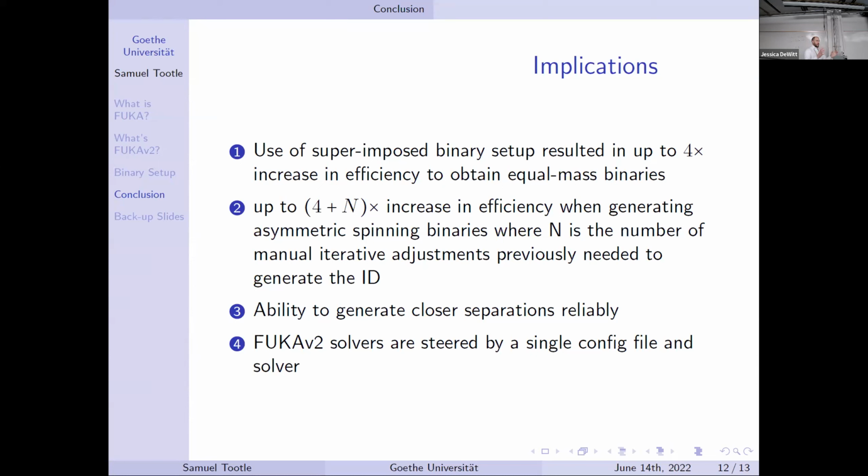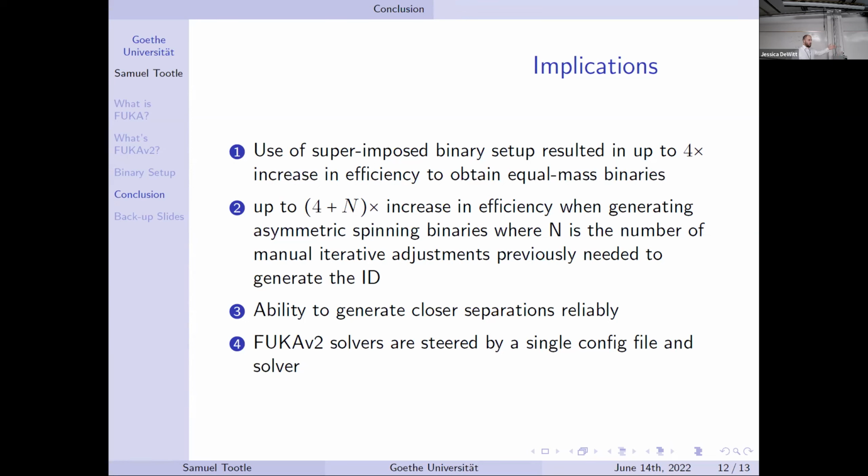And we're also reliably able to do closer separation distances without any issue because the setup is so, I would say, accurate. This 4 plus n, so for anybody who's familiar with the original solvers, to get to highly asymmetric or highly spinning binary configurations, you had to do incremental solutions manually, which is now done automatically. And so this is where the 4 plus n comes from.